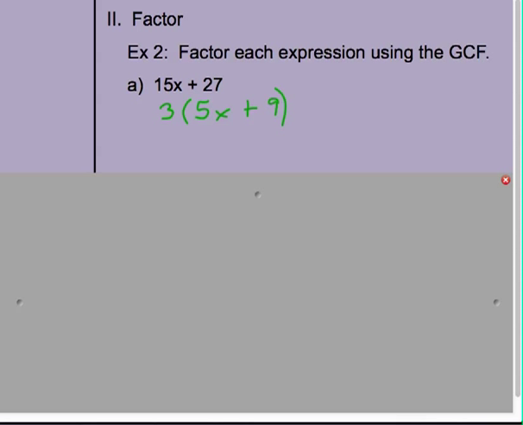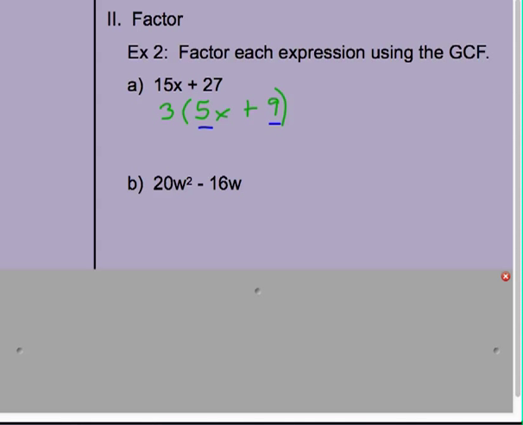I would recommend not using factor trees because that's going to get a bit complicated. Plus, I want you to focus on your multiplication skills, thinking about your multiplication tables and remembering factors of different numbers. A check to see that you found the greatest common factor is to look at what's left in the parentheses to see if they have any additional common factors. 5 is prime, 9 is 3 times 3, so they do not have any more common factors, so 3 was our GCF.